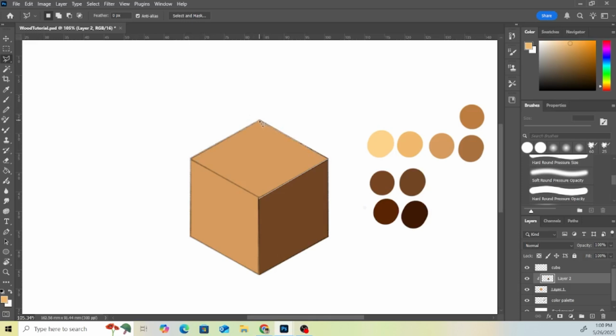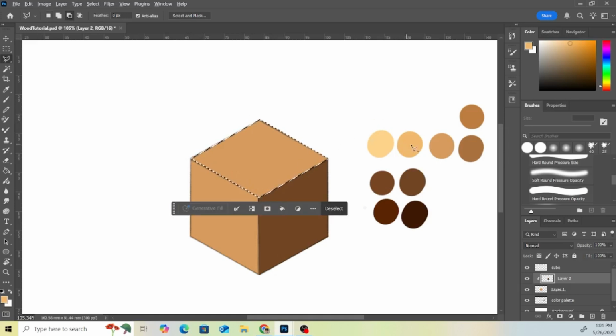Make sure that you follow the guidelines as close as you can. Man, it's not clicking. There we go. What is going on? It wasn't clicking with my mouse. Let me try with my pen. There we go. That's better.